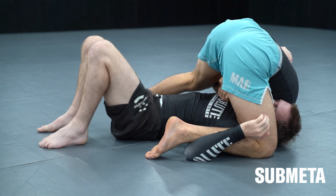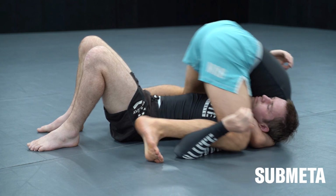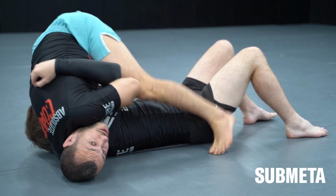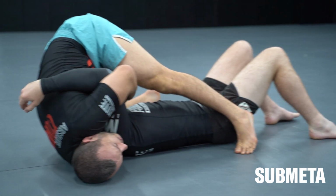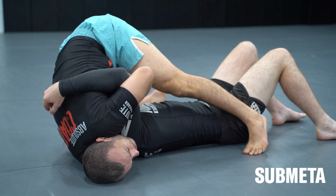Okay. I'm going to stay in this kind of half inverted position. So here, I want to go over my shoulder and look up like this. From here, my arms are actually free to start adjusting. See how I can move quite freely to get my arms in good position to set up the choke.